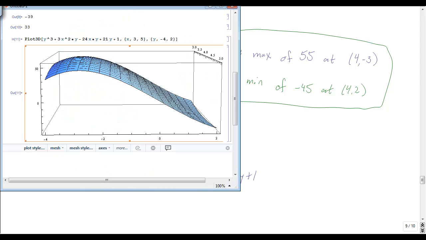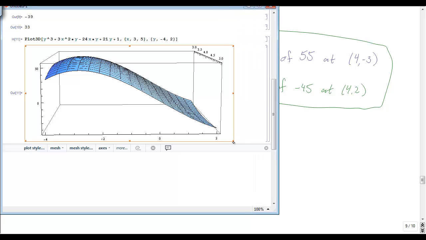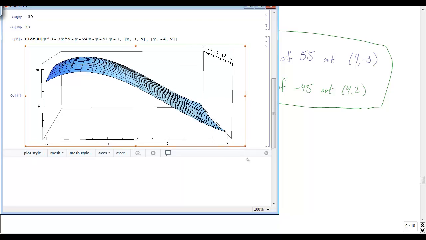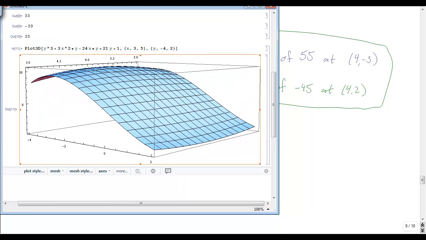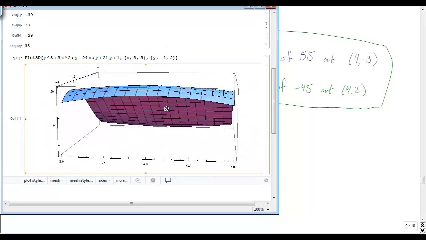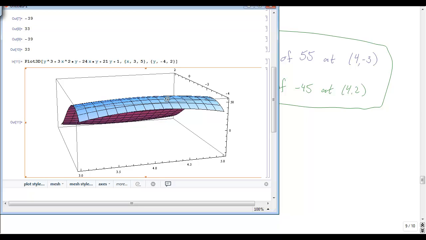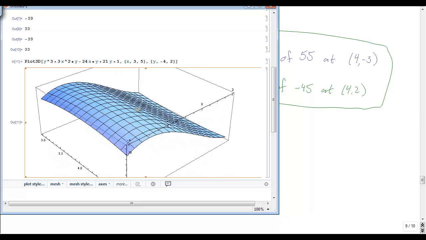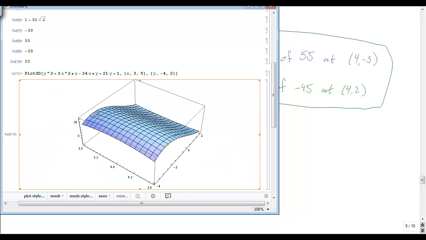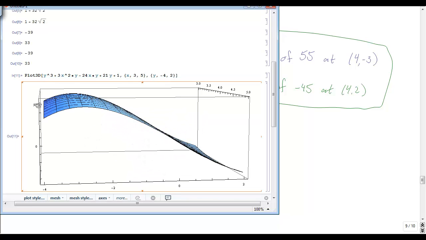Now, pictorially, what's going on? Here, let's look at a graph of this function. Let's blow this up a little bit more. Whoops. So here's the function. What you can see here is that there's a very faint curve here, and along, I'm not sure which axis that is, there's another curve here. So there's some sort of peak point in the middle here. That's going to be that 4, -3, that's our absolute max. And you can kind of see there's 50 on the z, 55 seems plausible.